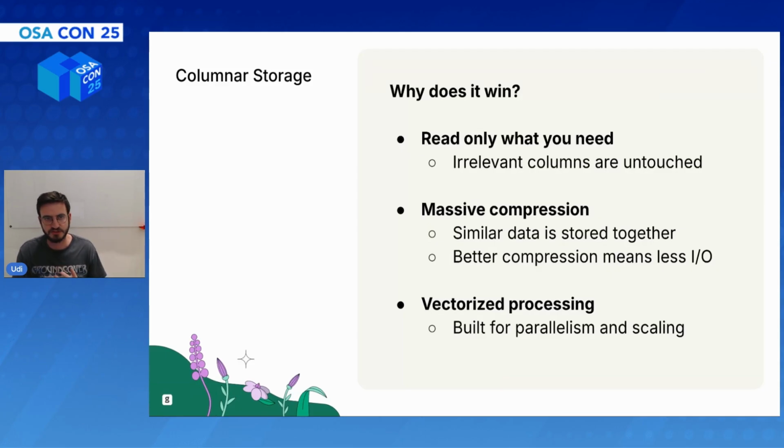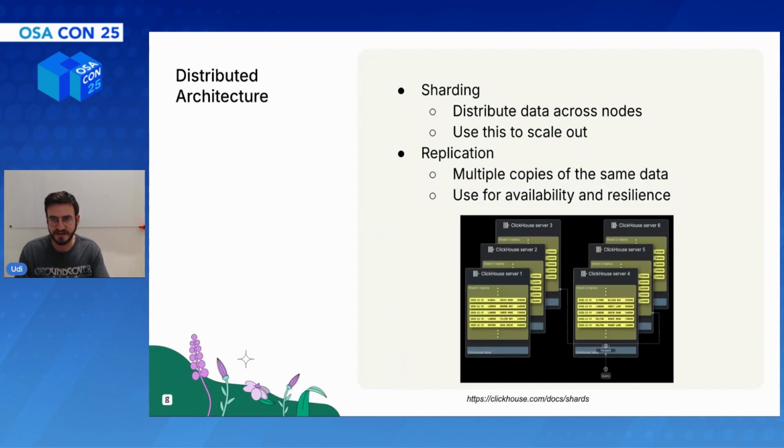Second is that you get much better compression, because similar data is stored together. And better compression means not only you need less storage, but you also need to read less data from the disk, which can be a major bottleneck, the disk throughput, in a lot of storage solutions. ClickHouse also has a variety of codecs and compression algorithms, so it's very versatile. For any data type you use, it can compress it very efficiently. And third, this model allows very simple and effective distribution of the data for parallel processing, which ClickHouse is really good at. And this really leads us to the next topic of scaling ClickHouse.